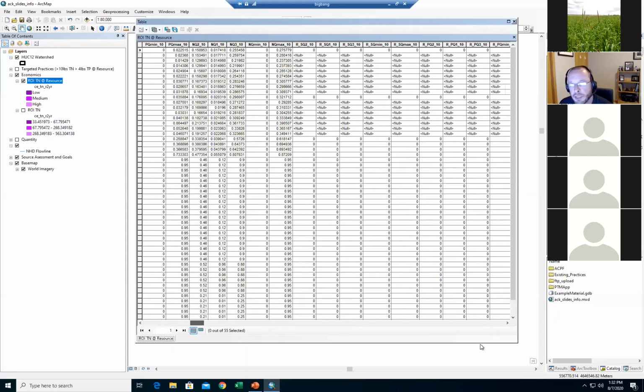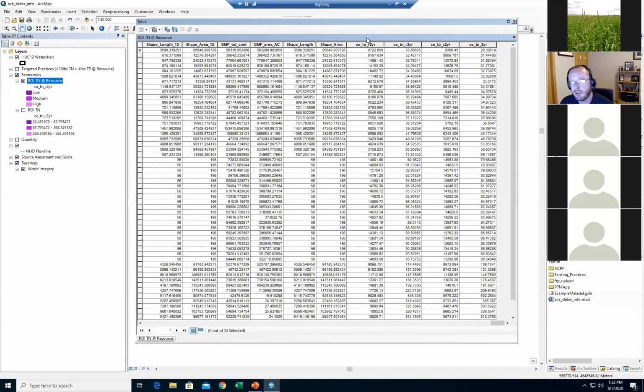We want to begin adding the fields to the end of the table that we're going to do the calculations for. The ones you would need to add are a cost column, and then a column for each cost effectiveness calculation you want to do. And these are going to be really simple. Once you get your cost moved over, it is simply your cost divided by the load reduction you're working on, and you're good to go. You've done a cost effectiveness calculation.